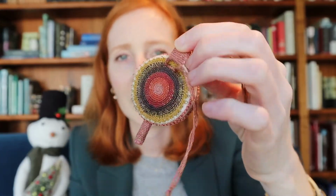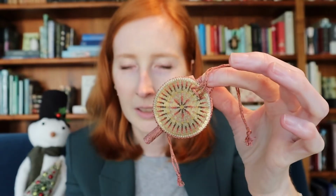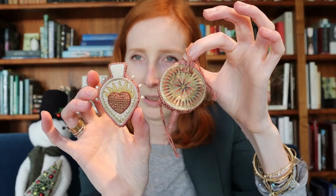But you get a very different effect given the different arrangement and concentration of colors. It's a neat, tiny little color study in just this very small, satisfying little object. So these are the two winter casket keepsakes that I made as my very first smalls and some of my very first things in surface embroidery, which I loved.